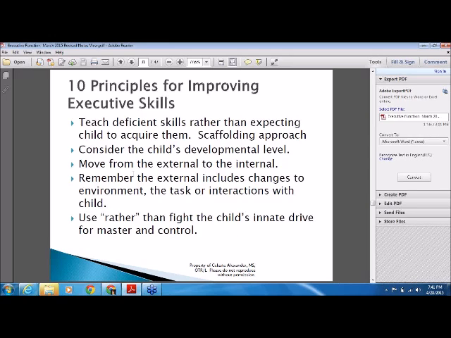So what they're saying is when you decide to help, you should always begin by changing things outside of the child before moving on to things that require the child to change themselves. So again, we're modifying the environment. And I mean, we do that. It's a compensatory technique. We do that all the time. So again, here are some other examples to help you.